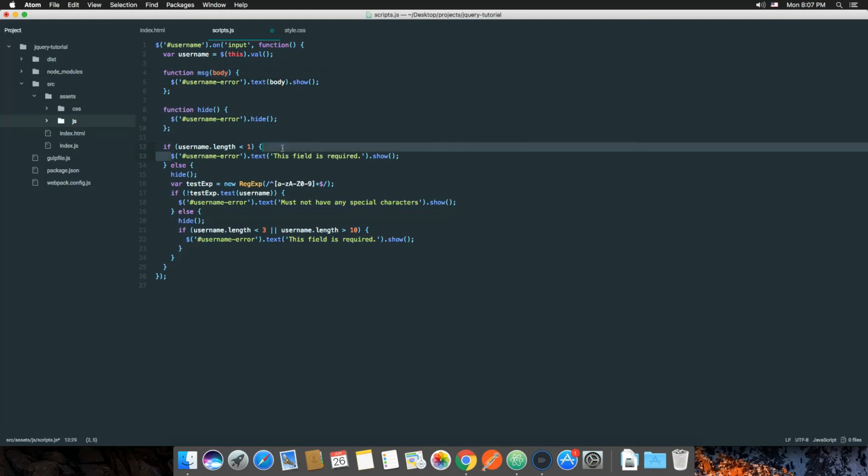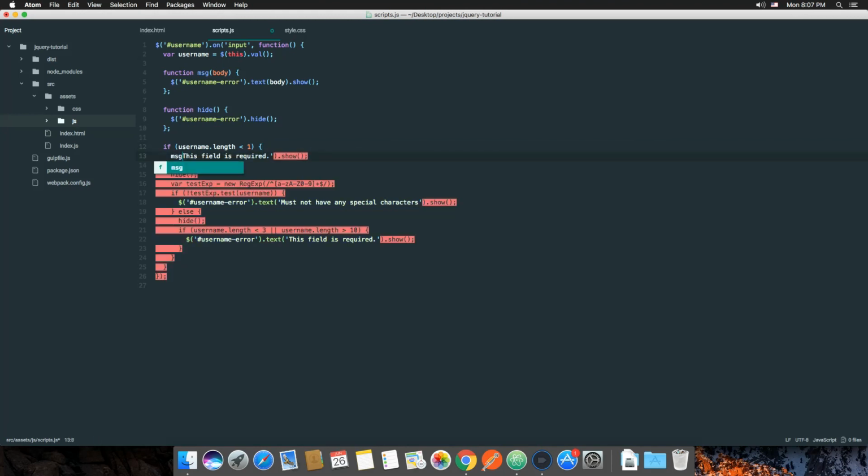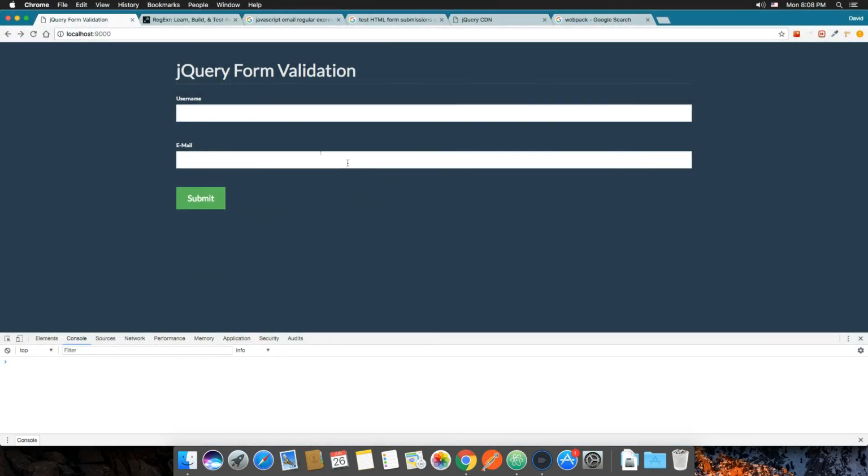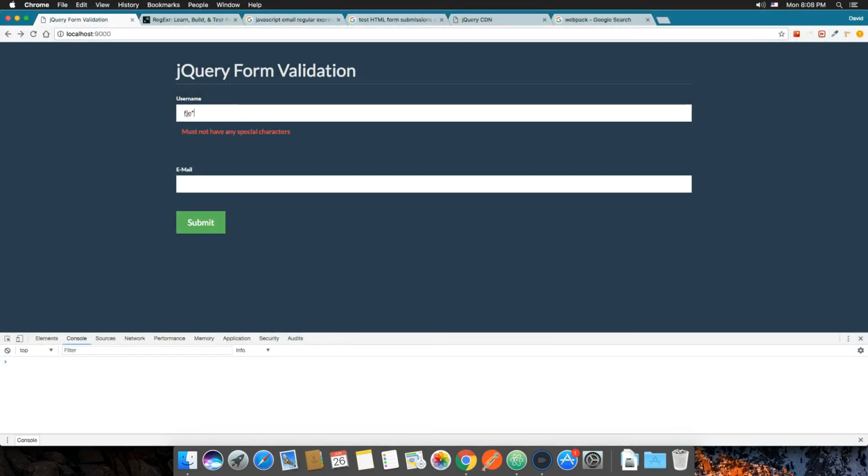So then instead of this, what you can just do is MSG, the parentheses, and then the string, just like that. Okay, and then I'll just do the same for this one, and then lastly, this one. So not absolutely necessary to do this, but it just cleans up your code a little bit, so you don't have to repeat things as much. And then I'm just going to test this to make sure nothing broke. All right, there you go, and you'll see everything still works as planned.